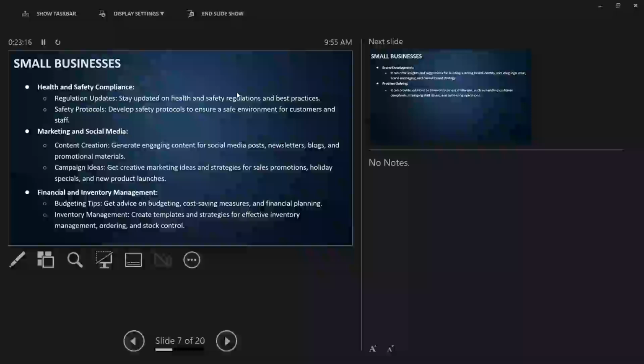But if you are not, if you are like me, who doesn't understand all those fancy new bills and laws, then yeah, you can use generative AI. It will capture the latest bills, latest information that is out there, and you get the most updated answer in very well digested form. Okay? So health and safety compliance: stay updated with the latest regulations.